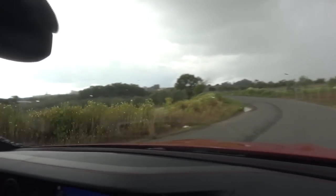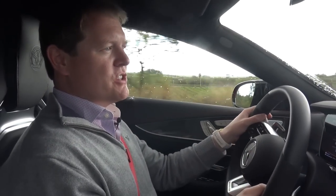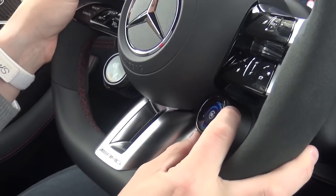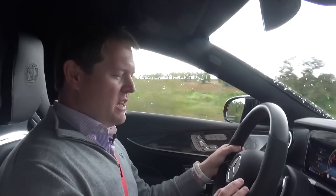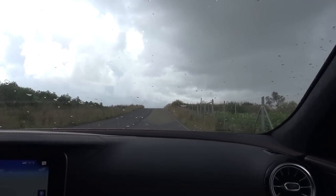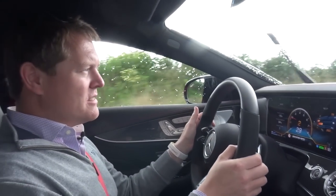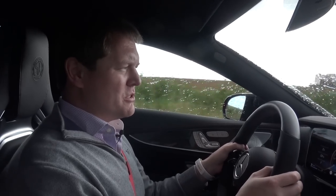Just arriving back towards the circuit — unfortunately it's looking pretty grey and miserable. We're back to 51% charge, keeping it in sport. What I haven't touched on yet is how the different regeneration modes work. With the steering wheel button, when you press that you have effectively four different settings. Zero is minimal regeneration — it kind of just coasts when you lift off. Go all the way the other way and it becomes almost one-pedal-style driving, bringing you down to nearly a standstill and maximising the charge you can build up. Probably the best is somewhere in the middle.